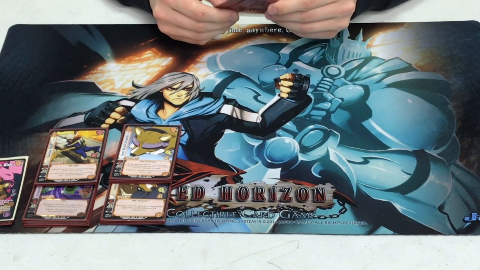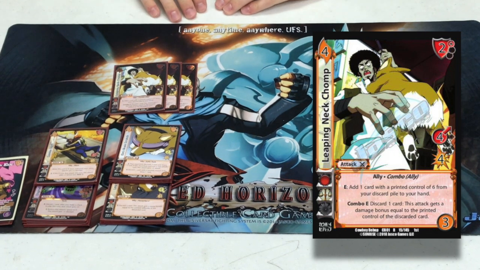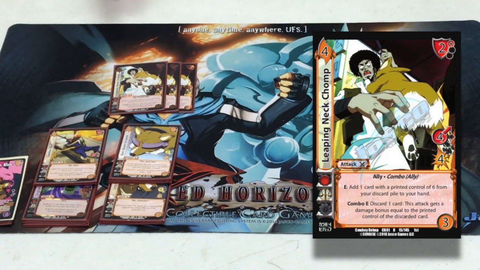And now, for another moment of channeling my inner Thomas Gordon, 3 Leaping Neck Chomp. This card is amazing. You can add a 6-diff card, whether it is at 9 or another 6-diff foundation. Is it a control check, though? It's control. Control, not difficult. It's fine. The combo enhance is what really makes it shine. So if you've played it after Ein's Brain Scratch, Leaping Next, whatever, that's this one, or Datadog, the ally foundation, you can use this combo. And you can discard a card and get its control in damage, which means I can throw 10 damage or 10 speed attacks, and it's big fun.